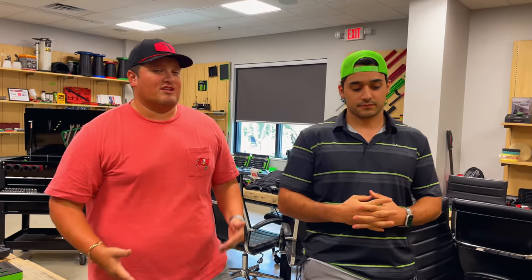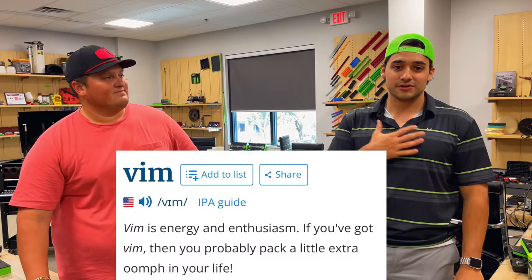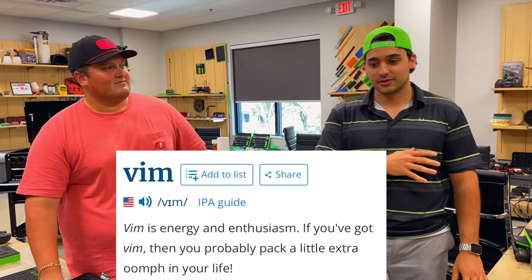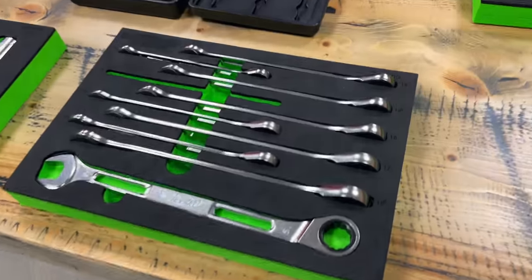A lot of manufacturers are so big and they're not family owned. We are family owned, we try to keep everything in house, and we are still relatively small — only 23 employees. When it comes to making changes, there's not three, four, five layers of red tape to cut through. The oldest person in charge of marketing and product development here is 33. We're young bucks — Vim stands for energy and enthusiasm, and that's what we bring with everything we do.